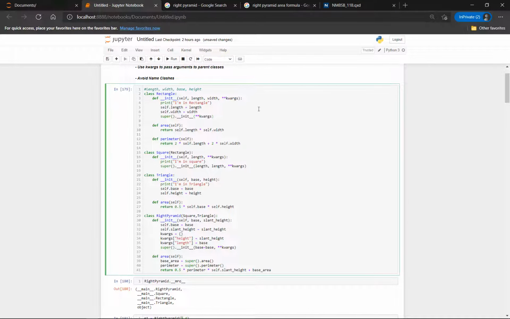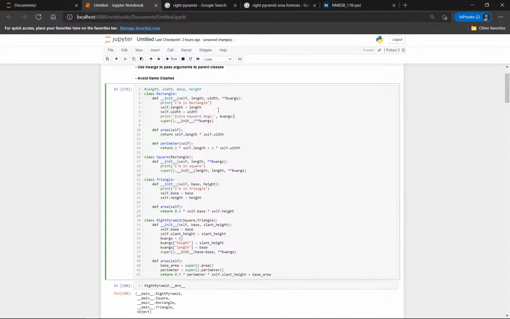And this step may be confusing here because this one is pretty clear. From square we are going to rectangle, but we know that the rectangle is not inheriting from anywhere else. So rectangle itself doesn't have a parent. But what we are doing is actually following the MRO. So from rectangle we are going to triangle. And we can print to see what extra stuff we have. So let me check. We have, okay, dunder init.